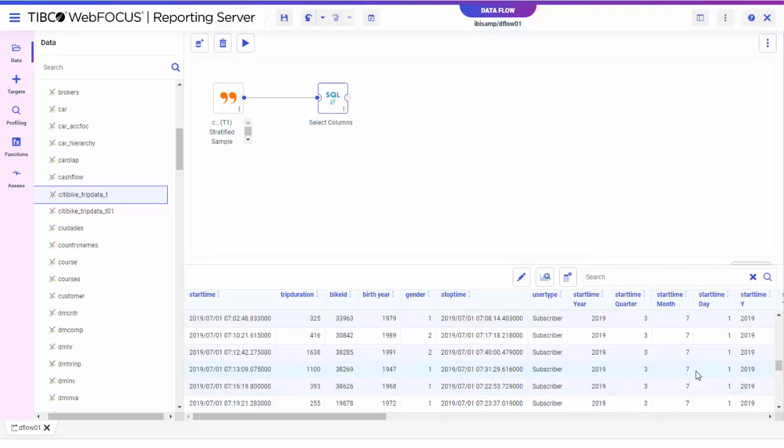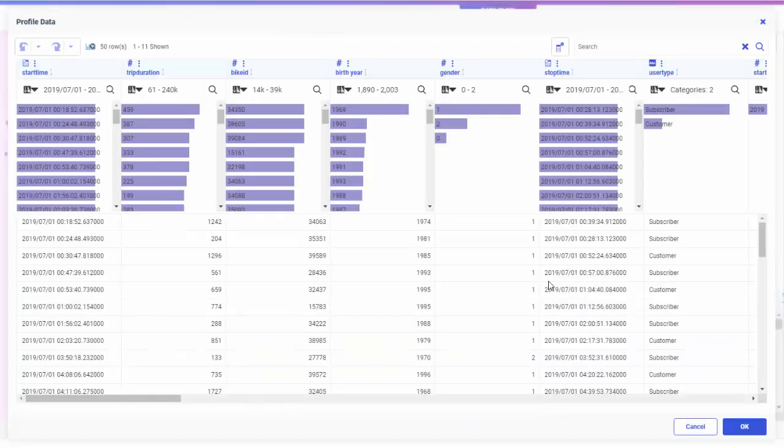You can generate a distribution chart for each column in the flow to profile your data by clicking Show Profiling above the sample data on the Edit Selection pane or the Flow page. This will show the range of values for numeric and date fields, or the count of unique values for character fields in a chart below the field name.